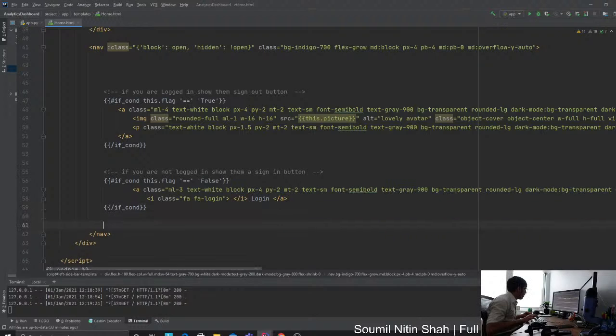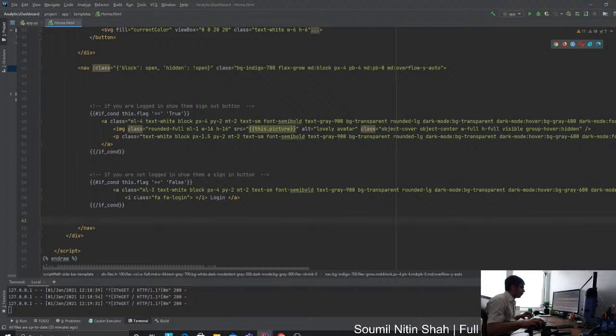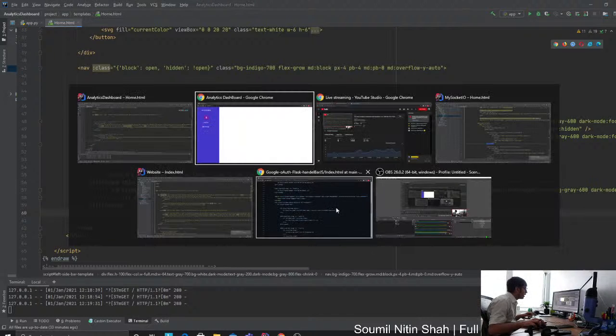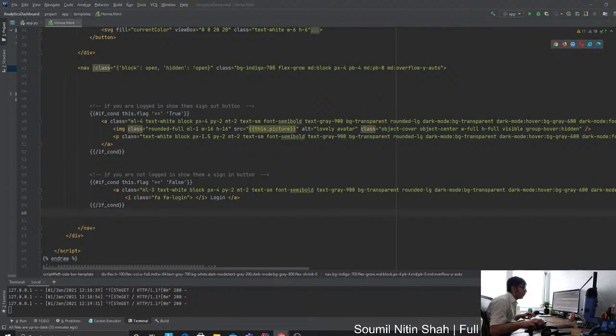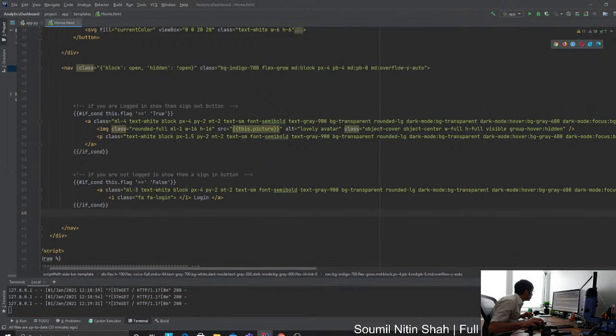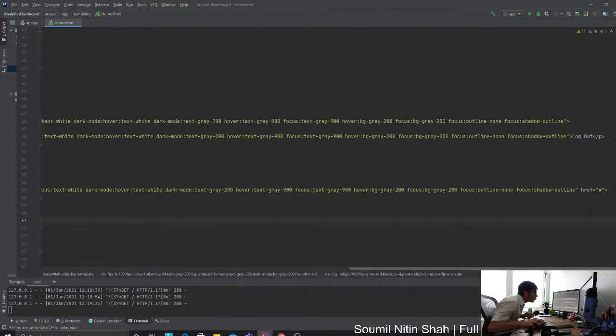Okay, so that's basically the login logout functionality. Actually, not there yet. When you click on logout, you want to actually do a logout, right? I'm missing one small thing: we have to redirect them. So when you click on the login button, there has to be an a tag with an href.